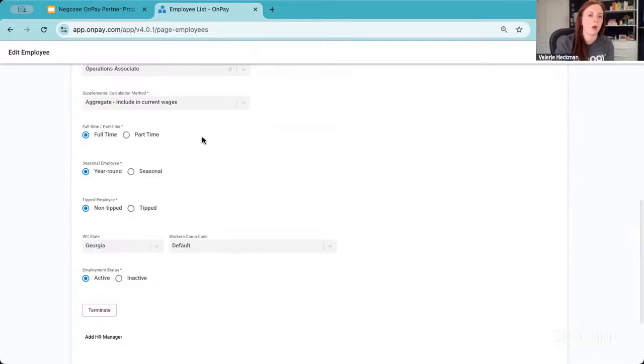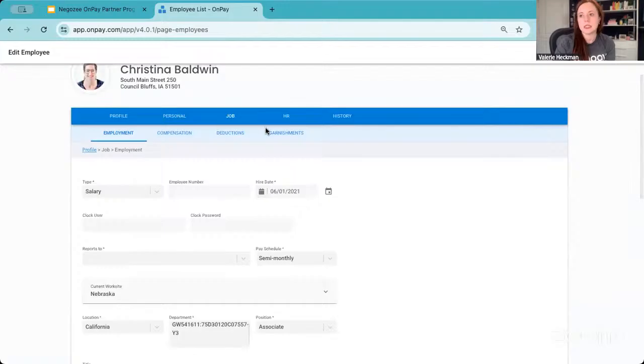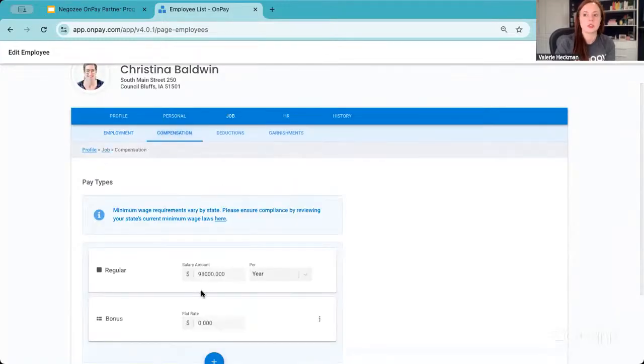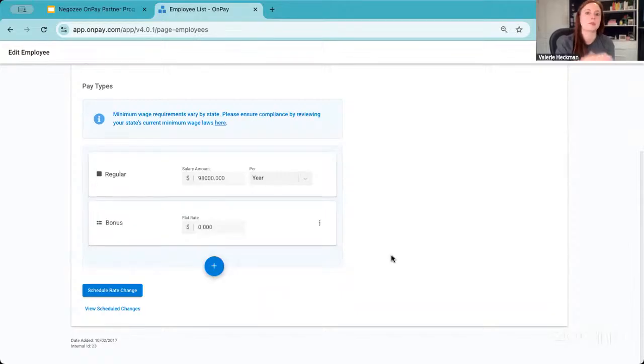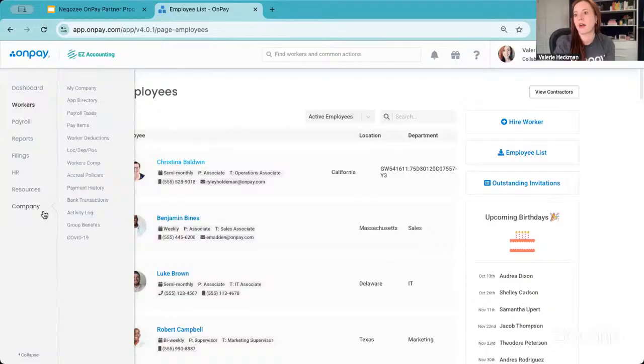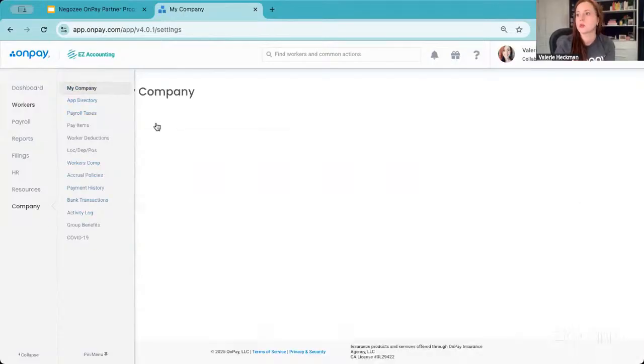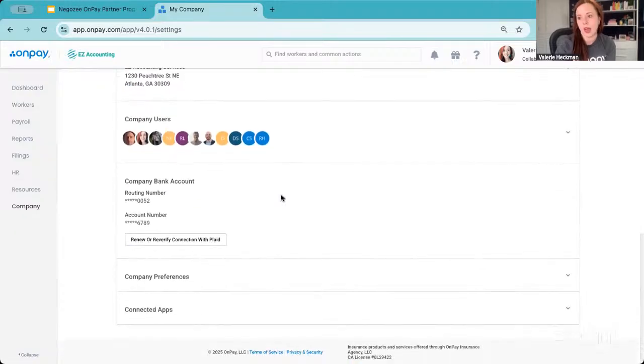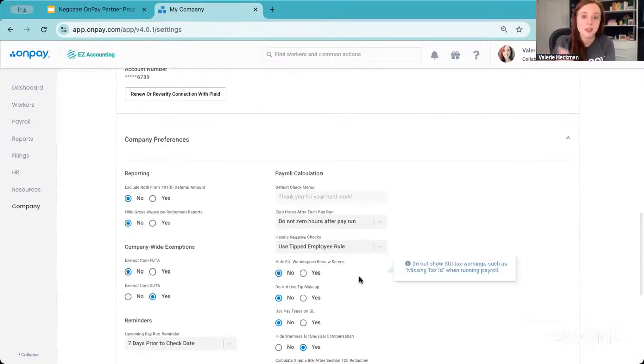So we were talking earlier about restaurants, right? We can indicate part-time, seasonal, if they have tips. Setting up the wages will automatically accommodate for what those requirements are in a given state for tips. Easy to set up your compensation types, your deductions, if you have ongoing pay types, garnishments, contributions, 401ks, all of those types of things are really easy to configure. And we can do that, of course, at the worker level, and then there's a ton of settings at the company level as well to fit the needs of the client and their preferences and the requirements that they may have for the type of entity they're in.